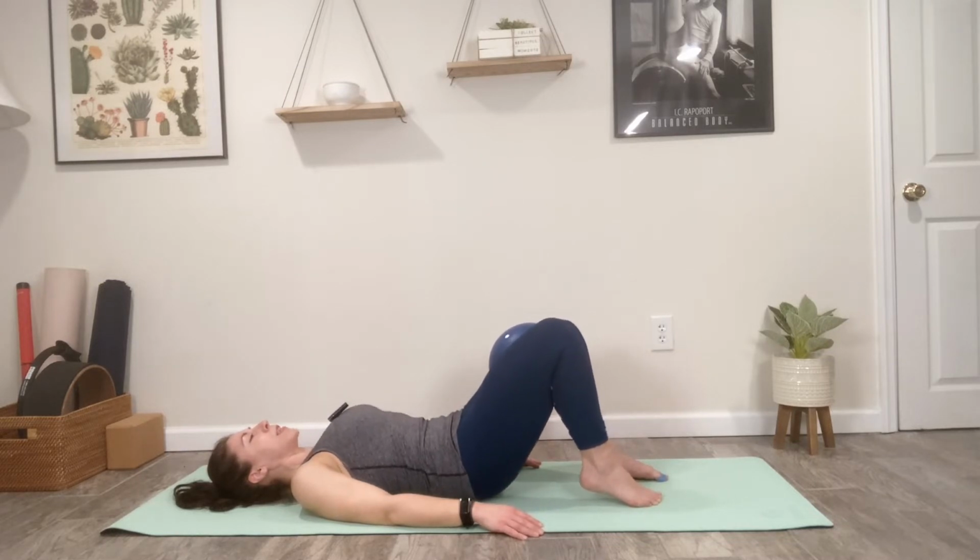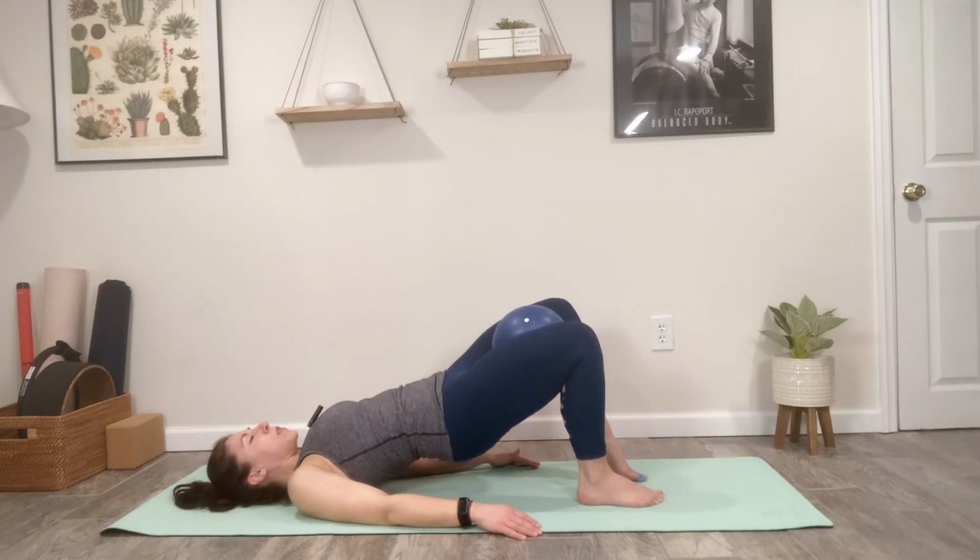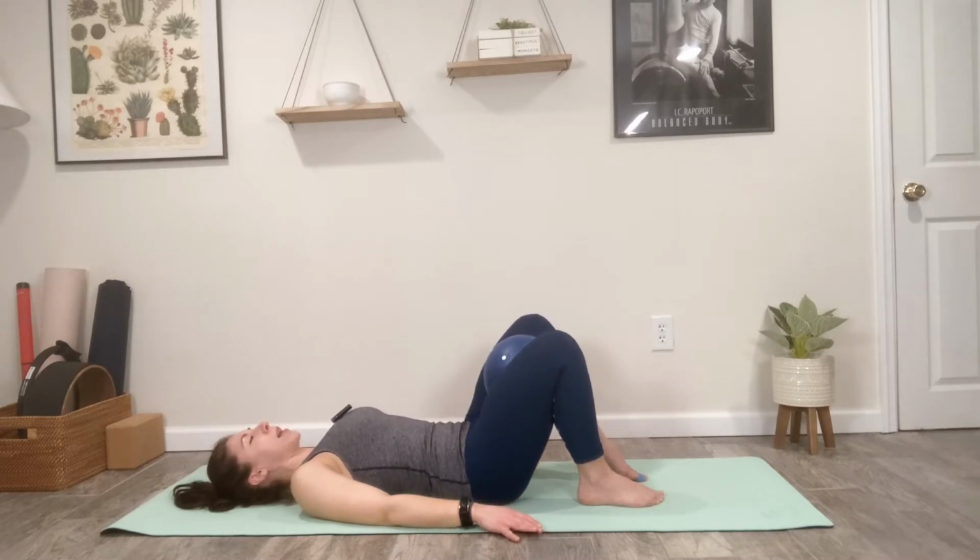Lower the hips back down. Switch it out to the other side. Lift the hips back up. Your other heel is lifted, and 10 little squeezes for 10, 9, 8, 7, 6, 5. Really push the standing heel through the floor for 4, and 3, and 2, and 1. Lower the hips back down.